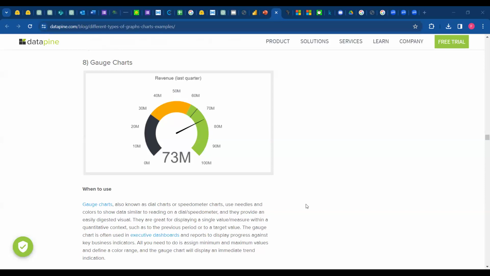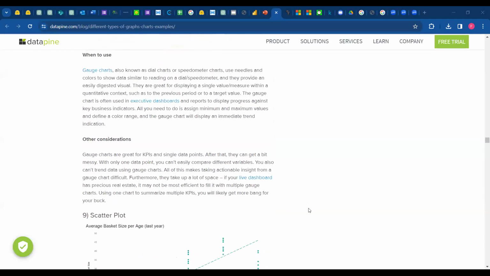So you need to see the changes. Usually when you use this kind of visual, you are working with an interactive dashboard. I'll explain what an interactive dashboard is.